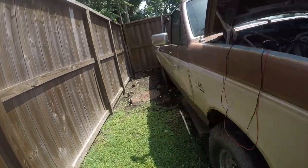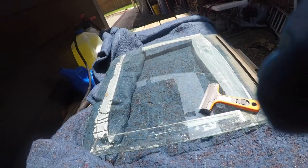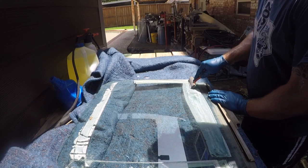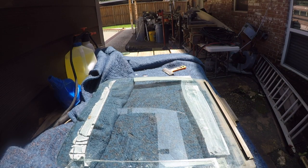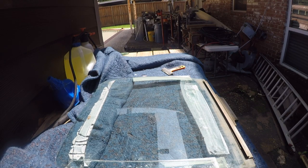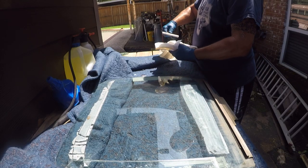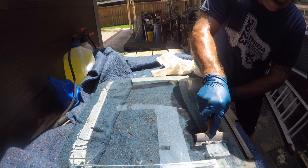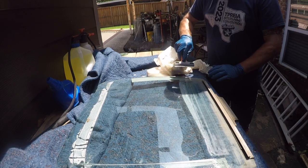Before we do that, it would be a good idea to clean this window. So let me get this set up and we'll get this thing cleaned up. All right, I'm going to use just a scraper blade to get this adhesive off here. So far it looks pretty good. Let me get a paper towel for it. Be careful not to go back and forth when you're wiping the blade.